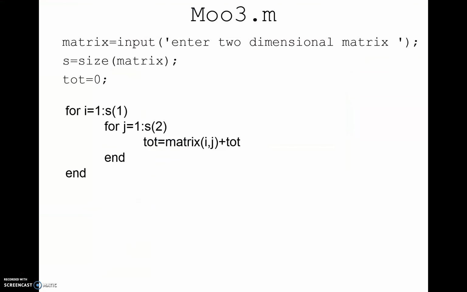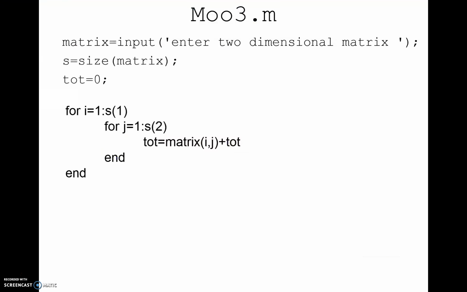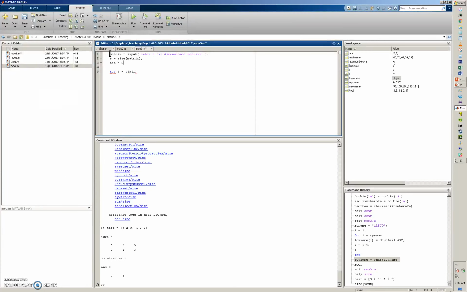And then we get the matrix from the user, and we say S is equal to the size of that matrix. And now we have this variable S. And total will be where we save our values, and we'll start it at 0.